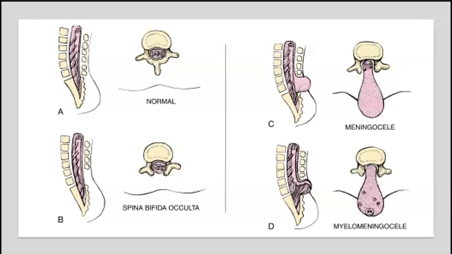If we have the myelomeningocele, that's letter D on here, that's the most severe. So with this, the sac contains spinal fluid, meninges, the spinal cord, and nerves. The nerves are damaged, so this is going to cause moderate to severe disabilities where we can have paresthesias, paralysis. And think about the paralysis. If it's involving the bowel and bladder, we're going to have issues with urine and stool passing.